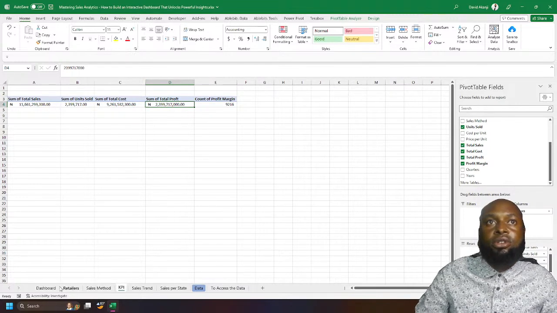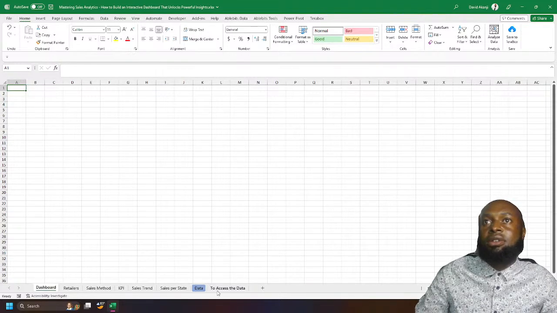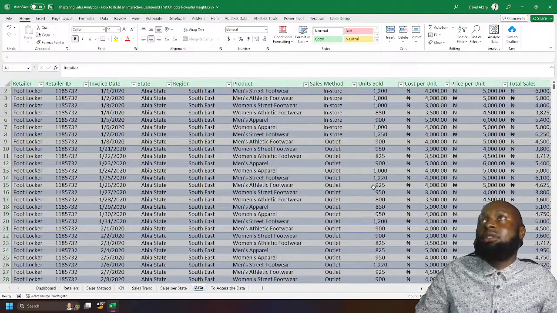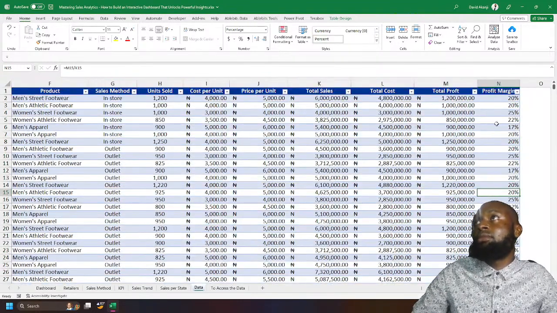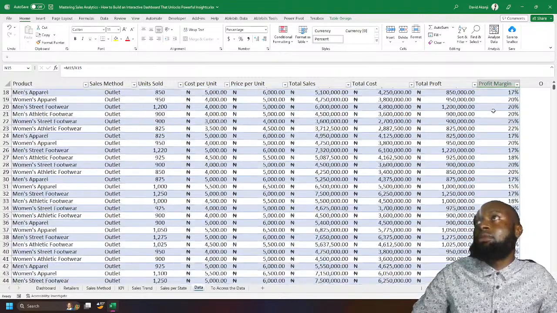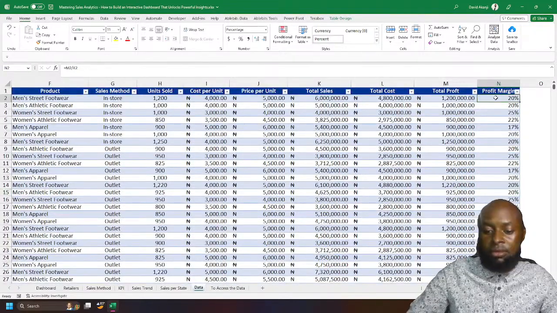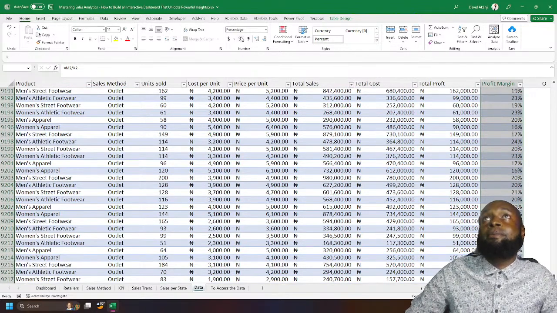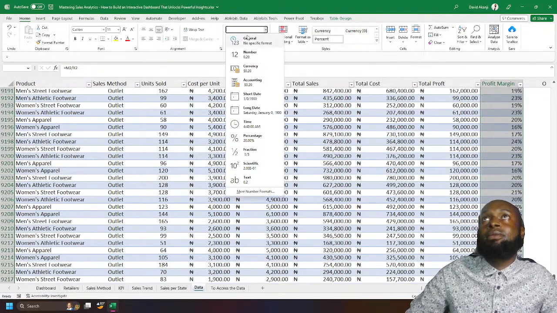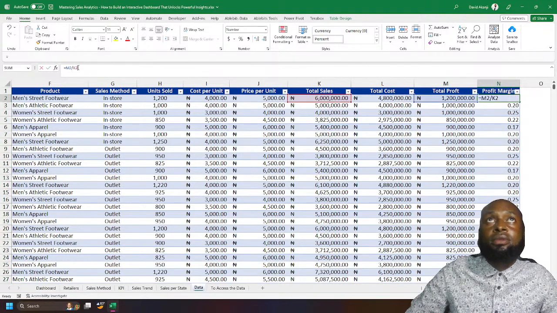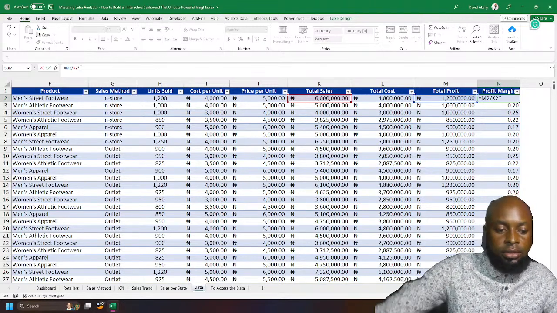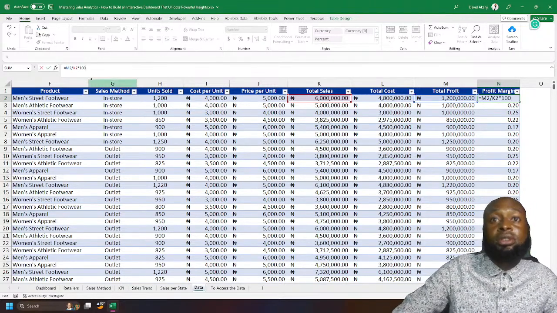So there is something wrong with the data here. Okay, multiply this with 100.